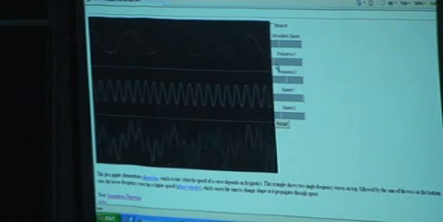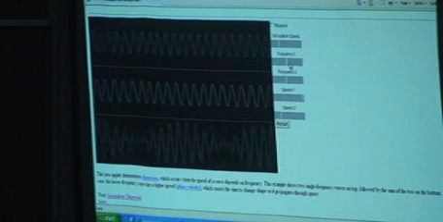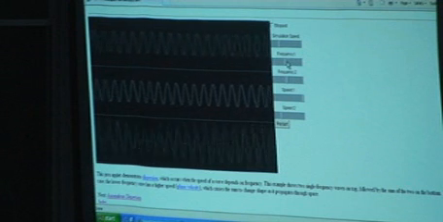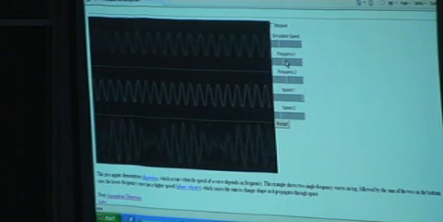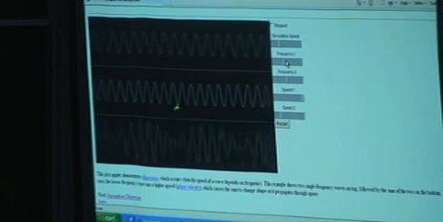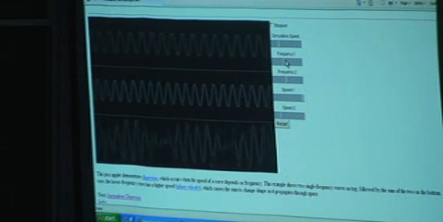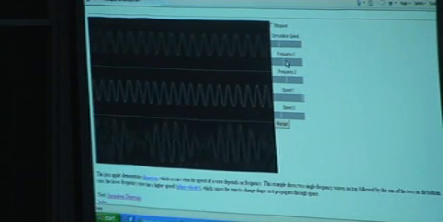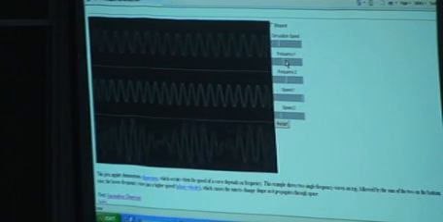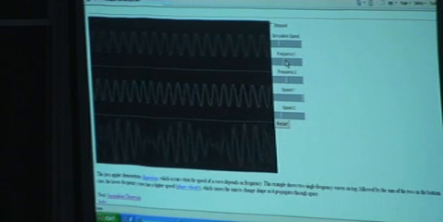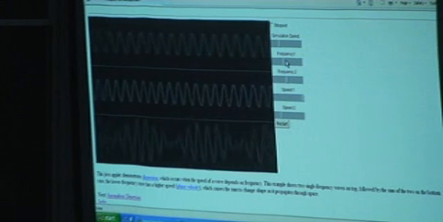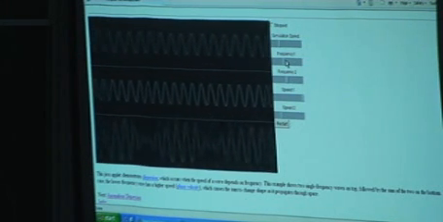So I can increase one of the frequencies. See, I'm getting a beat-like pattern. Now what's happening is that this envelope on its own is moving with a certain velocity, which is called the group velocity, whereas the individual waves are moving with their respective phase velocities. So this represents normal dispersion. This simulation is made for normal dispersion, in which the refractive index increases with an increase in the frequency.